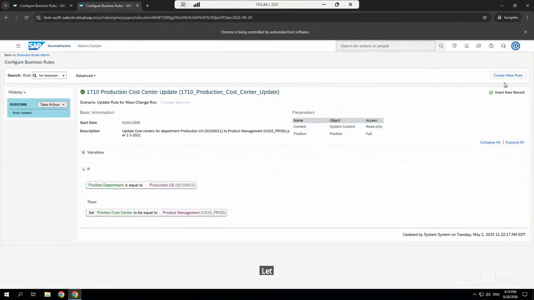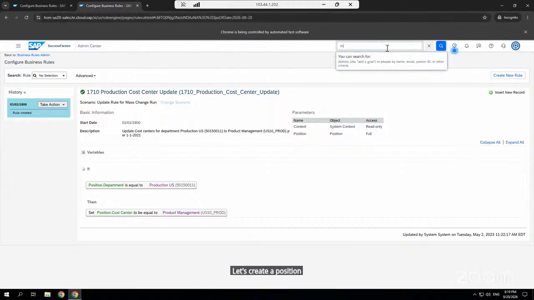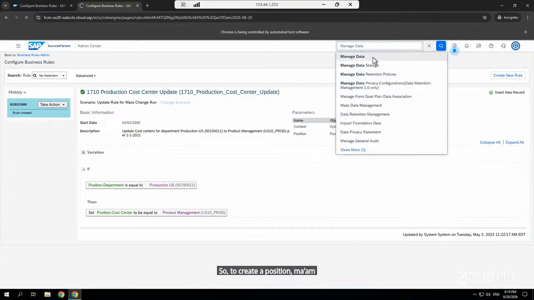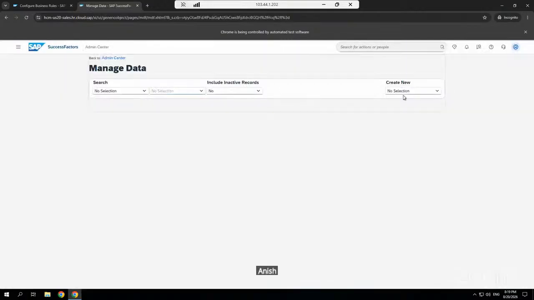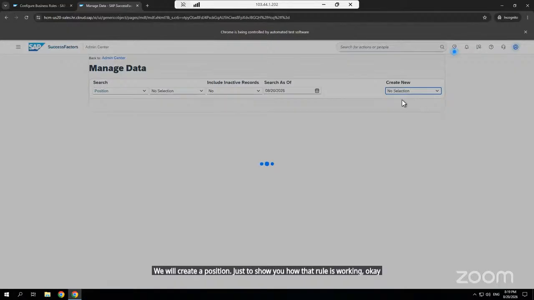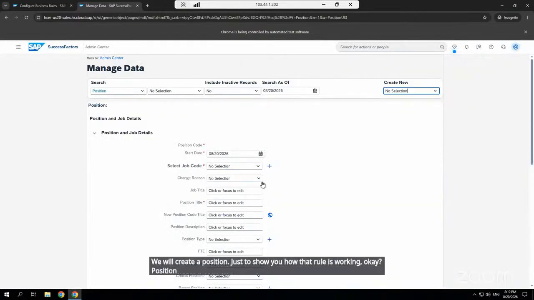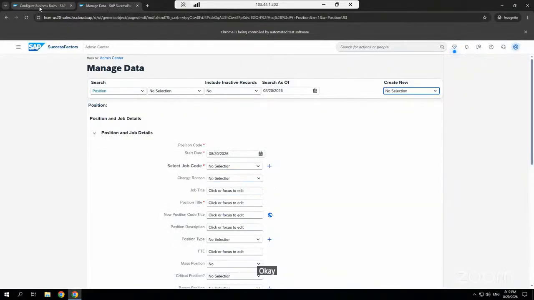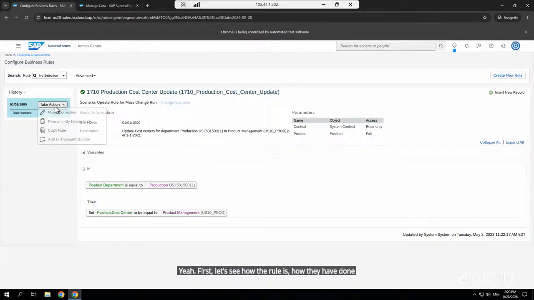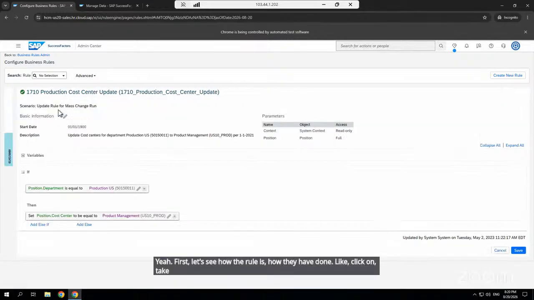Let's create a position to show you how that rule is working. To create a position, go to manage data. First, let's see how the rule was done: click take action, make correction.